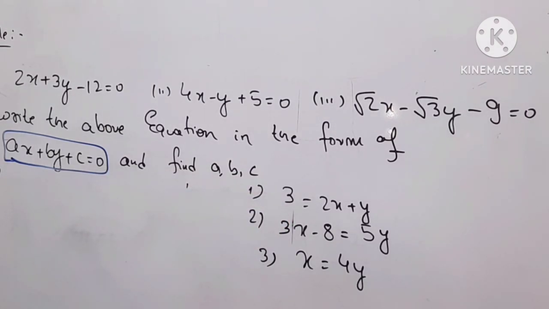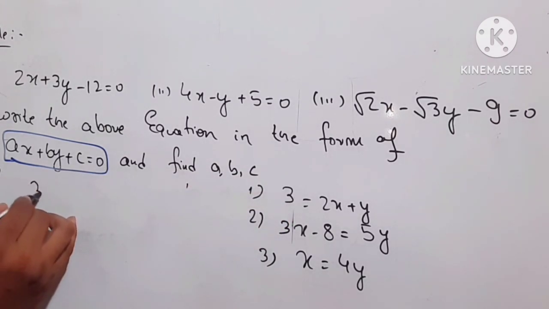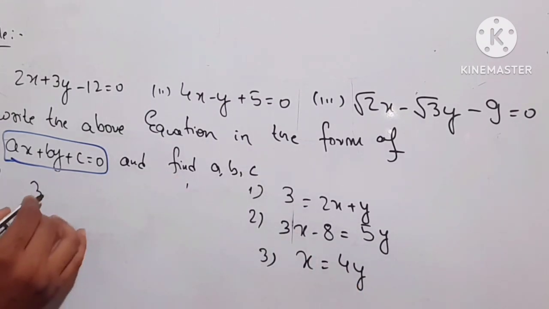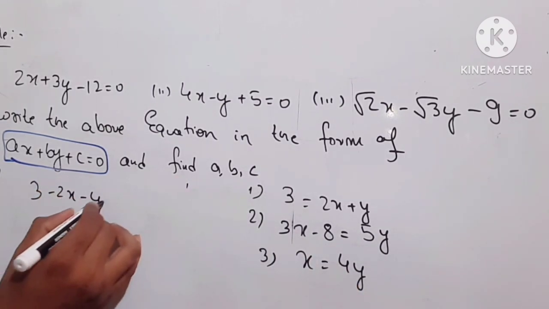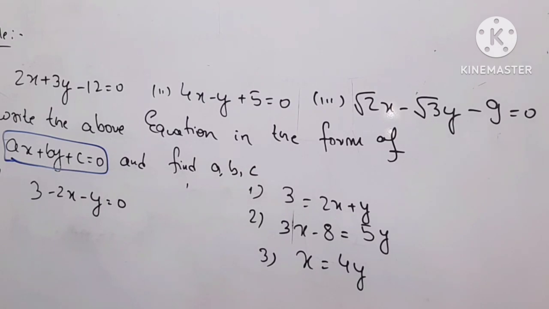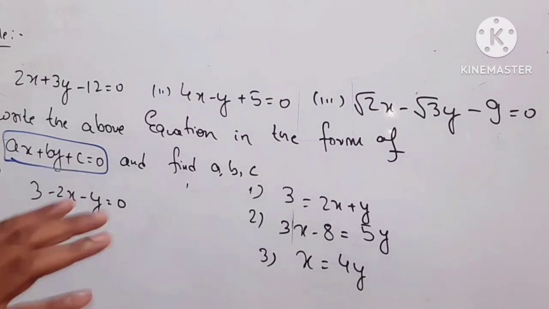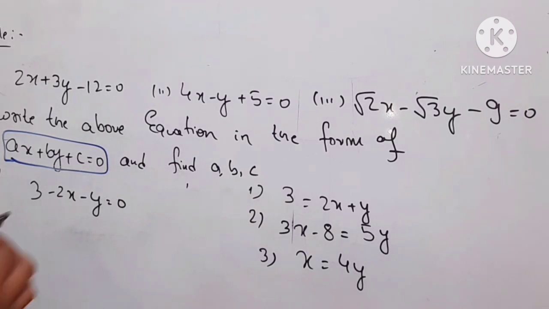So what you have to do is bring all in one place. Okay, 3 as it is. Now this one will come, this one also. So minus 2x and minus y equal to 0. Now it's okay, sir, but after bringing everything to the left hand side, what do you have to do? It should be in this form only. Meaning first x should be there, then y should be there, then the constant. But here the constant is first, then x, so this is jumbled. So x should be the starting.